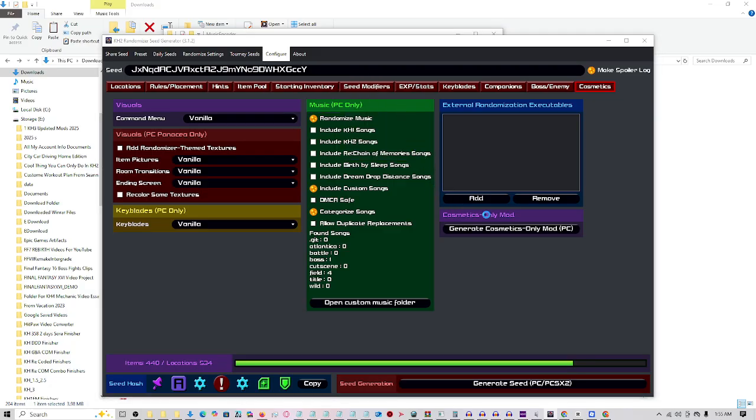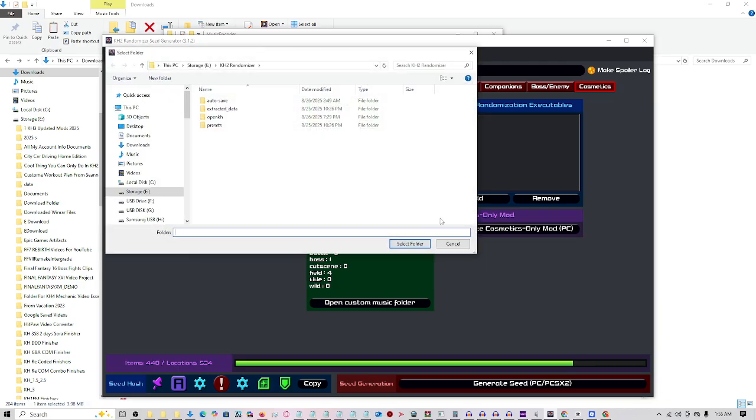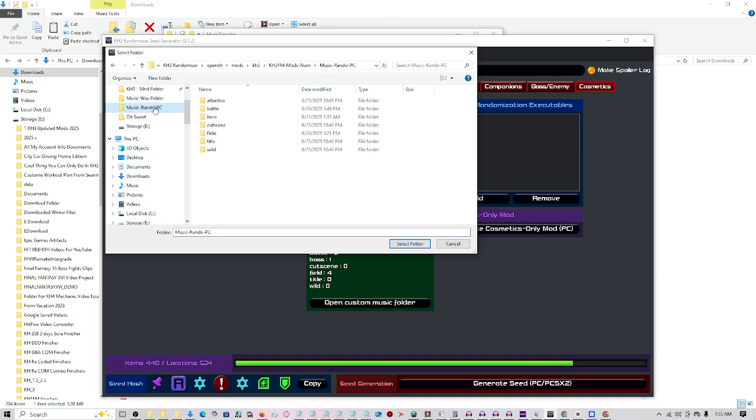Now I'm not going to click anything because I already have it. But basically, I need to find that folder. I think this is it. Yeah. So basically, you're gonna choose that folder, click select folder, and you're going to end up getting these folders in here. Since I already have it, I don't have to. But when you click select folder, it's gonna make subfolders in there, and then you're good to go.